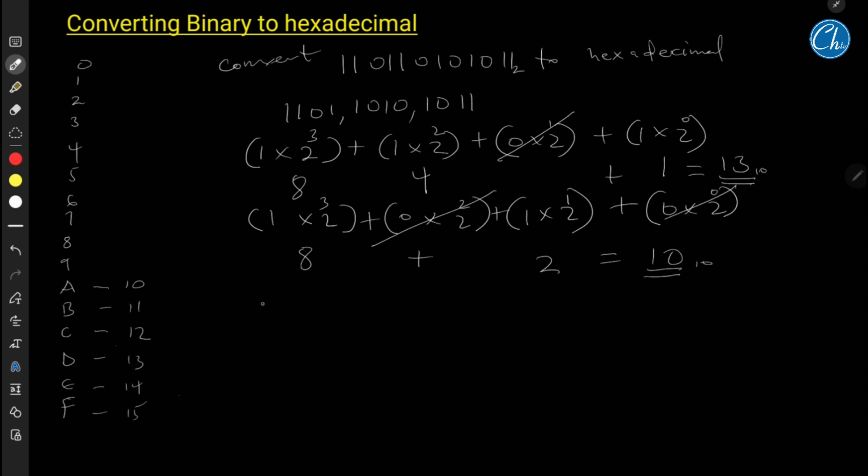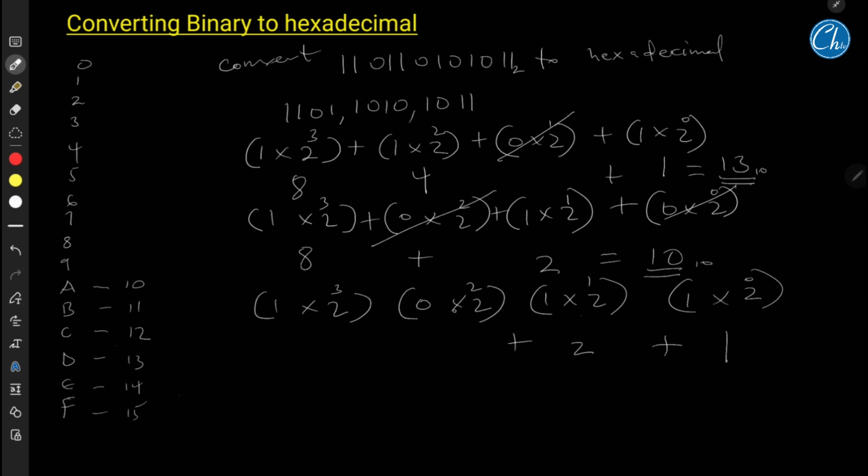Now let's take the third group and apply the same theory to it. So in the third group, we have 1 0 1 1 times the base. We have 0 1 2 3. Any number raised to the power 0 is 1, so 1 times 1. Any number raised to the power 1 is the same number, 2 times 1 is 2. Now this will amount to 0 because it's multiplying 0. 2 raised to the power 3 is 8, 8 times 1 is 8. Now by adding this, we are going to get 11 base 10.